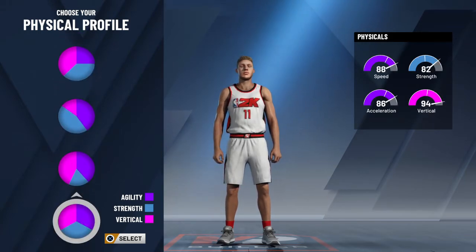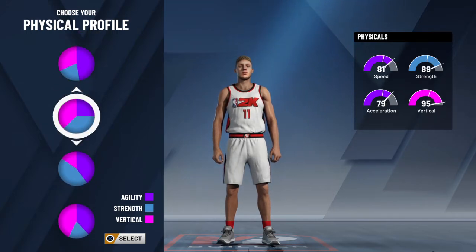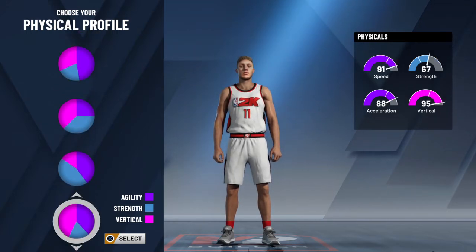He's strong as hell. He weighs about like 205. He is a really strong guard. So I was gonna go with the 4th one, which is this one, but his strength was way too low at a 67. He's a bully guy.